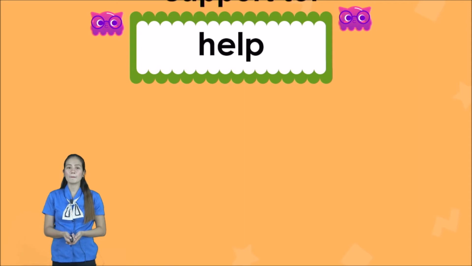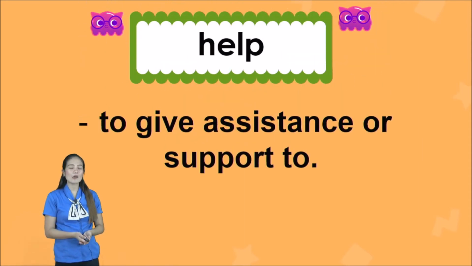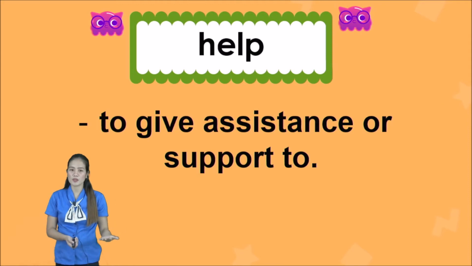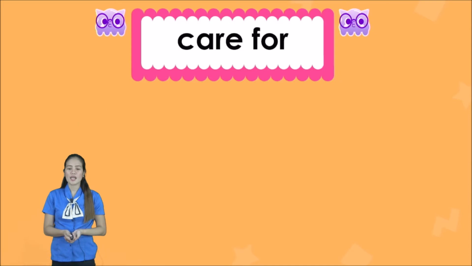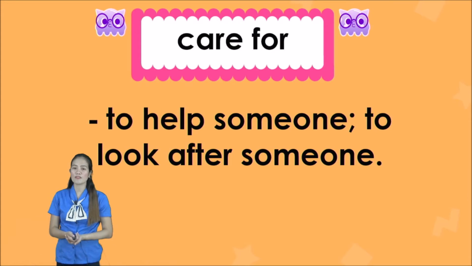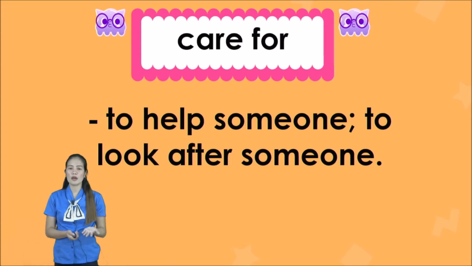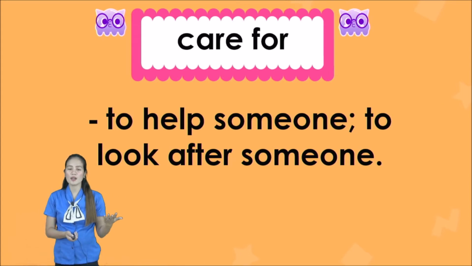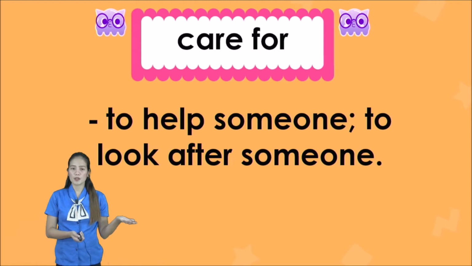And then help. To give assistance or support to. For example, in our case today, it's a pandemic, right? How do we help others? Maybe you will give food to other people. And then care for. To help someone, to look after someone. It's the same as how to show help. You are showing care if you help other people.